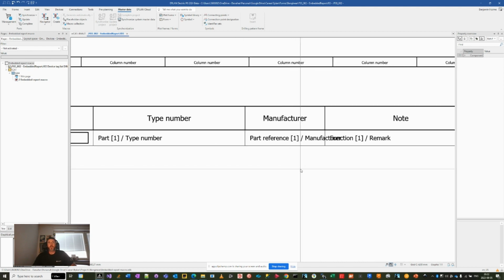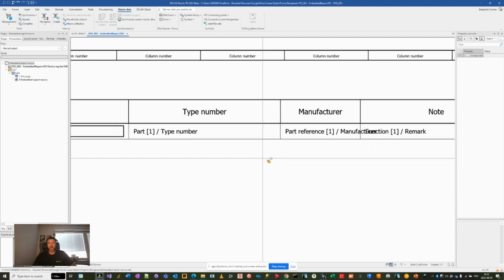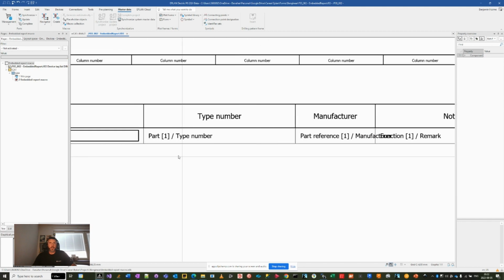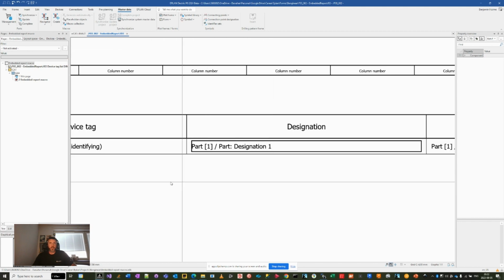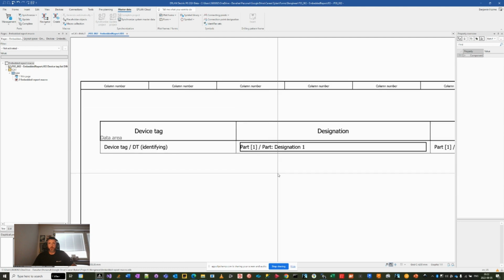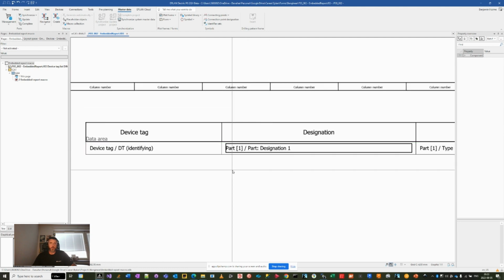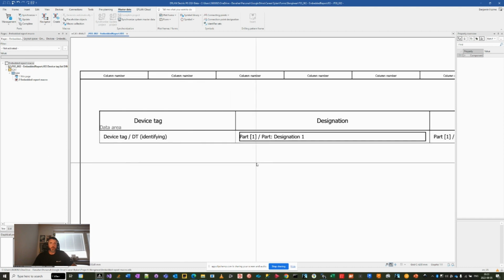Moving along, sometimes maybe you wouldn't see the manufacturer in an instrument drawing, but we'll just leave it here for the time being. You could see that, but usually the type number would be enough. Anyway, we'll leave that there for now. Type number, we'll leave that. Designation 1, we'll leave that. And just so you know, designation 1 is a short description actually. The description in the EPLAN part is not really used coming out onto reports. You can have it come out on a report, but from my experience it's usually used for internal design information. Not all the time, of course, but that seems to be pretty typical.